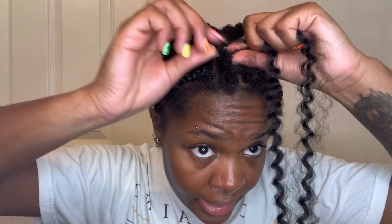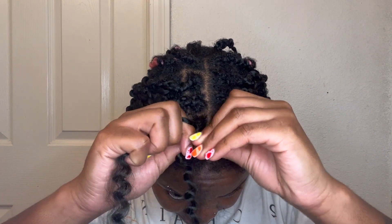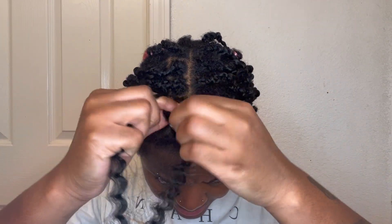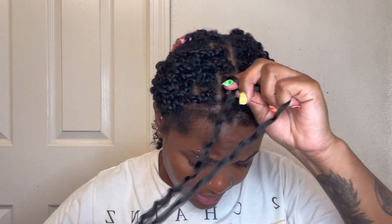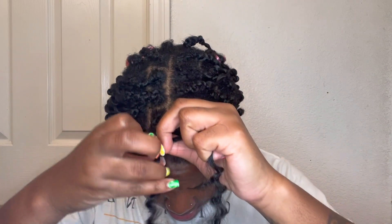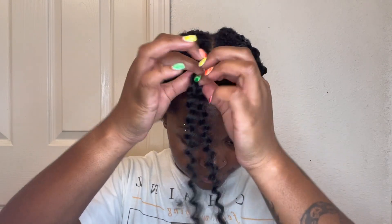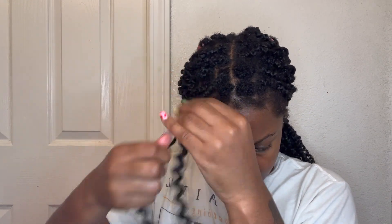This is just gonna keep it intact, so you're gonna do a three-strand braid, one over the other. It's a little bit hard to grip that piece, but you'll get the hang of it. I'm not a hairstylist so my hair isn't super crispy, but I'd rather my hair look the way it looks and not spend $200 to have someone install it — because I don't even keep my hairstyles up for that long anyway. Braid it down as much as you can, and then when you're done with that, just start twisting. It's honestly that simple.